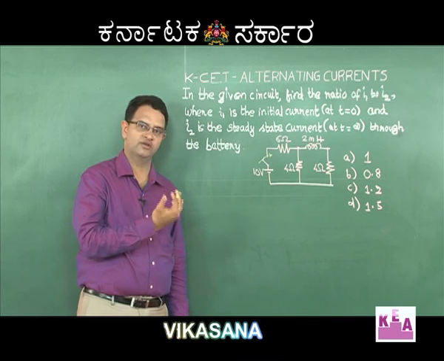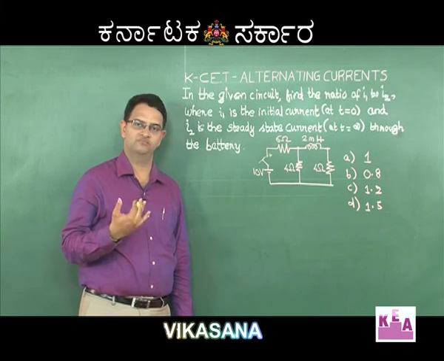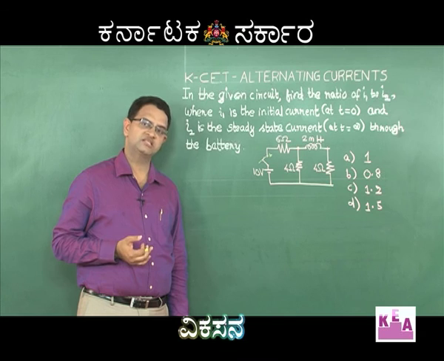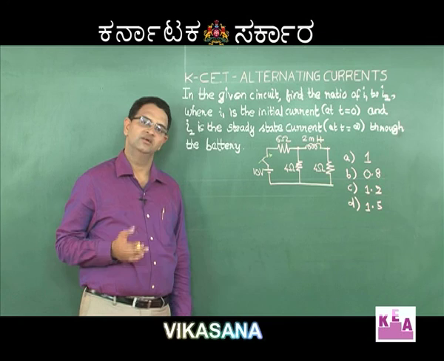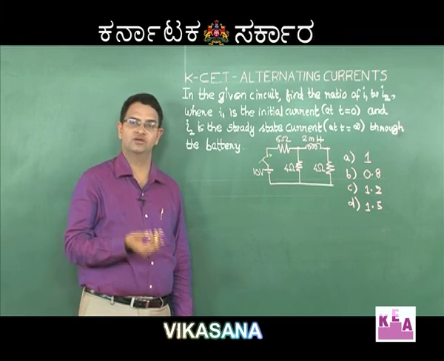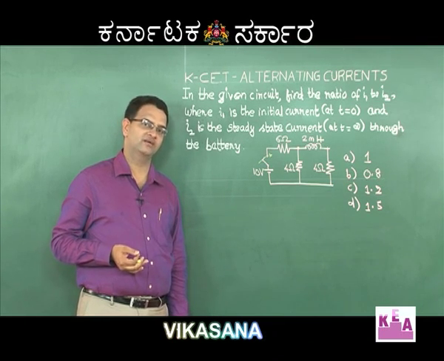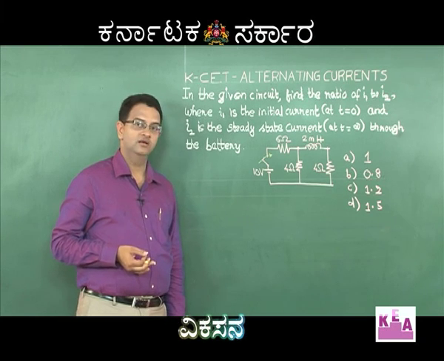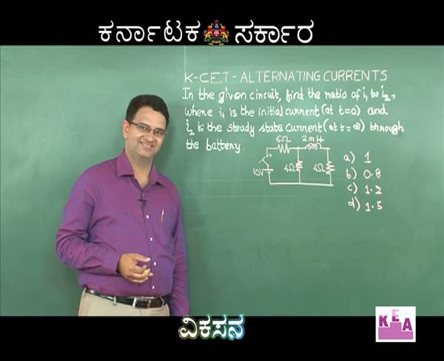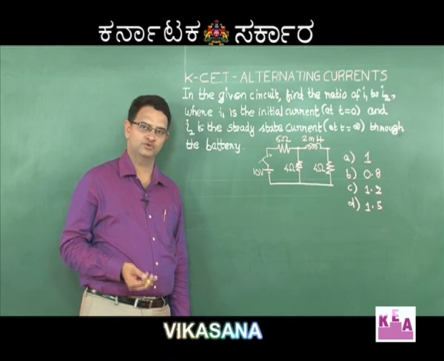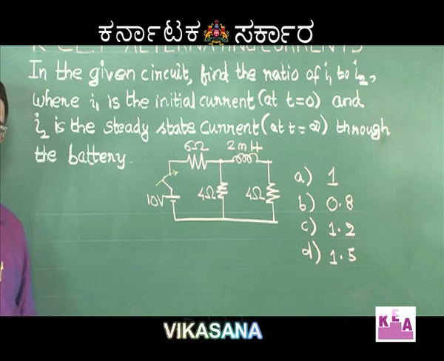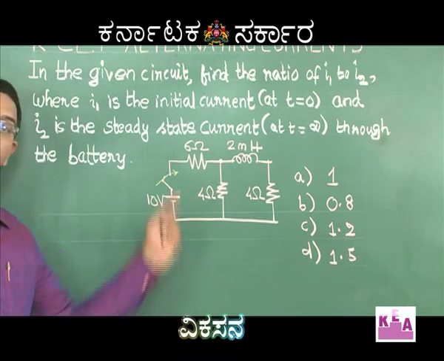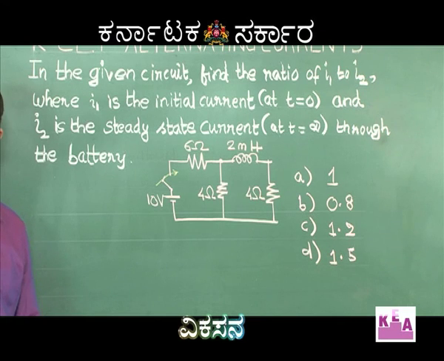So, as the current is trying to increase, the magnetic field is trying to increase, which means the magnetic flux linked with the coil of the inductor is trying to change, trying to increase. And according to the electromagnetic induction law, whenever there is a change in the magnetic flux, an EMF is induced. According to Lenz's law, it is going to be in the opposite direction. It will oppose the cause. Therefore, an inductor will oppose the change in the current, whether it is rising or falling.